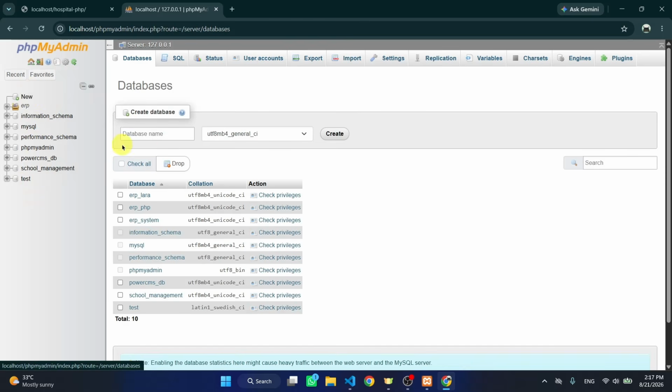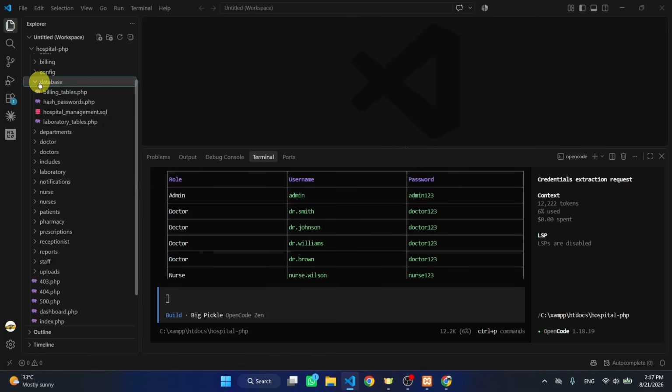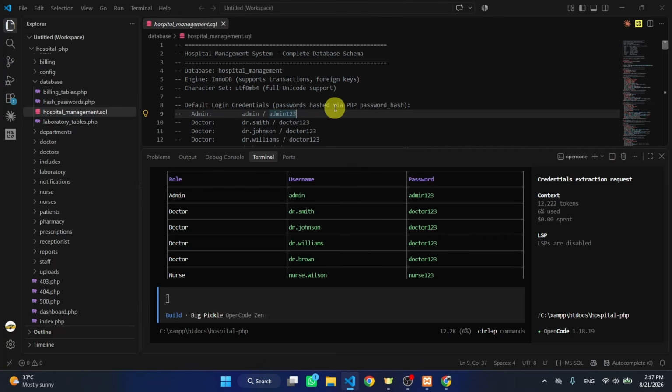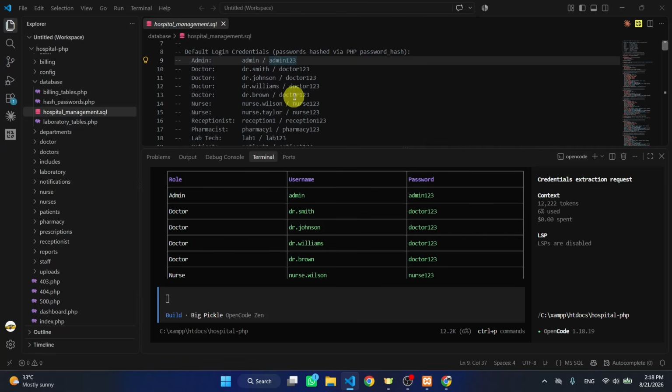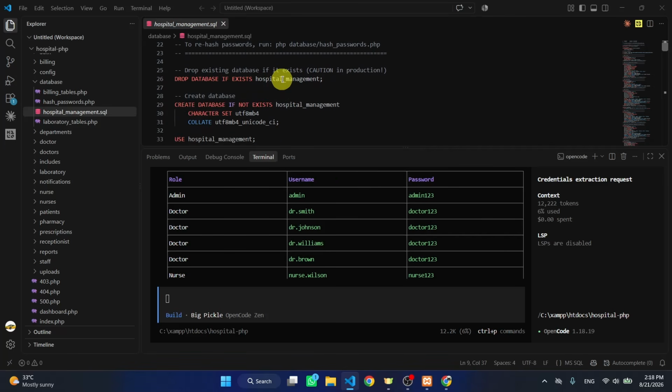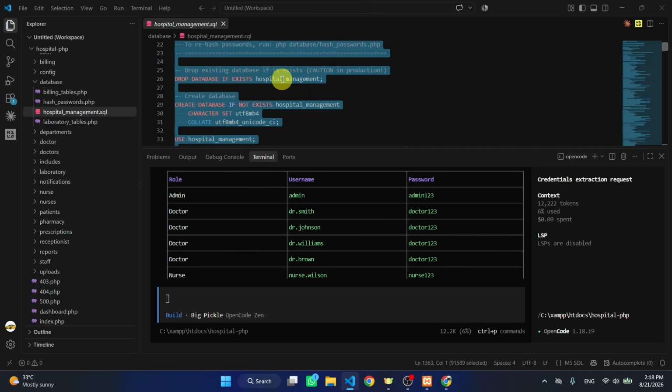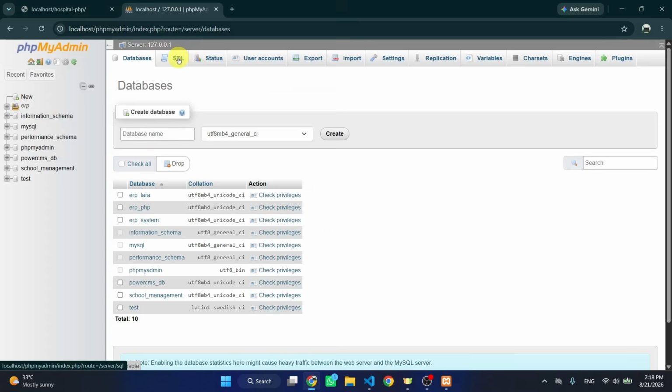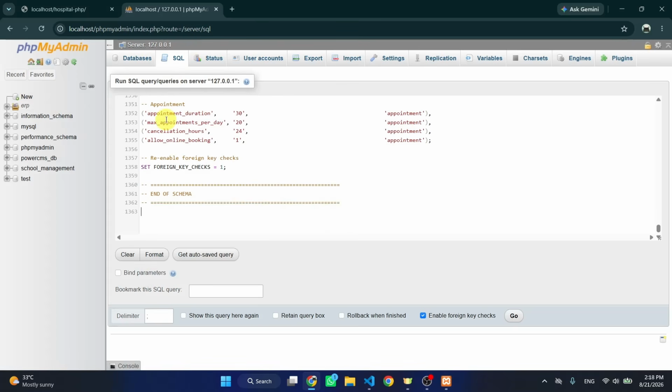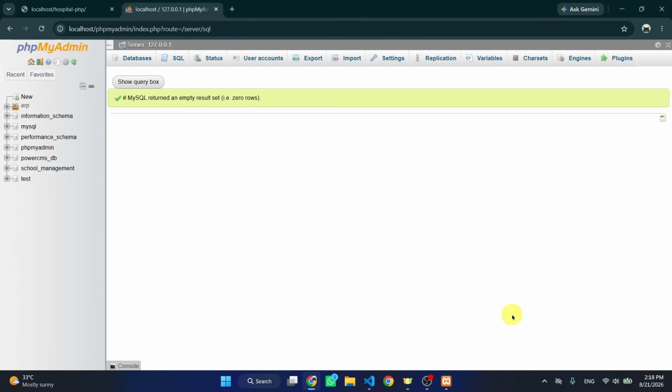So let's go for New here and let's name it, but we don't know what the name is. So yeah, let's go there, and here you can see in the database section we have hospital management.sql. So here we have all the stuff. You can see our database name is hospital management. Okay, so what we can do is copy everything from here, and then go back in the browser, and this time we'll go for the SQL, structured query language, and here we're going to paste what we have copied, and we're going to say go, and it should create all the tables with the dummy values and the database also.